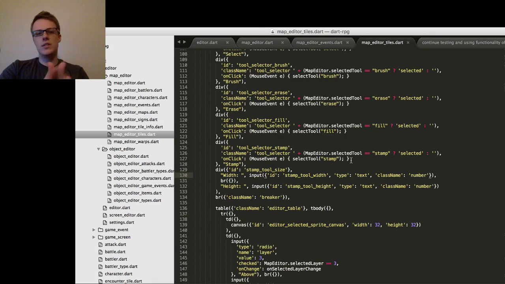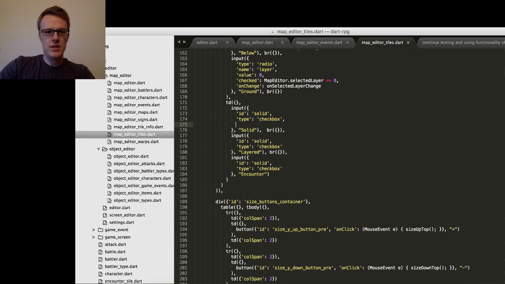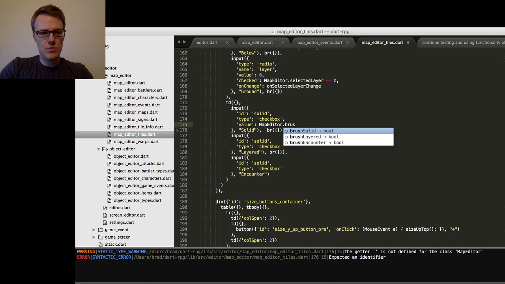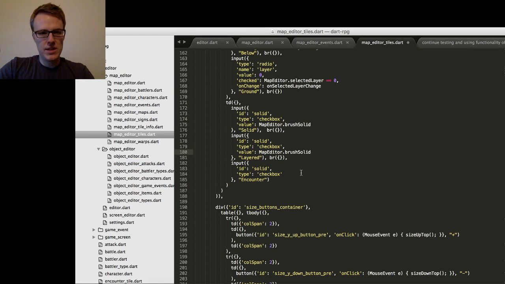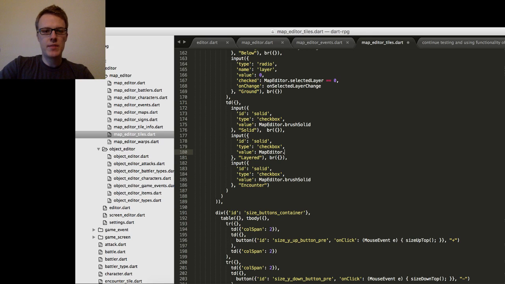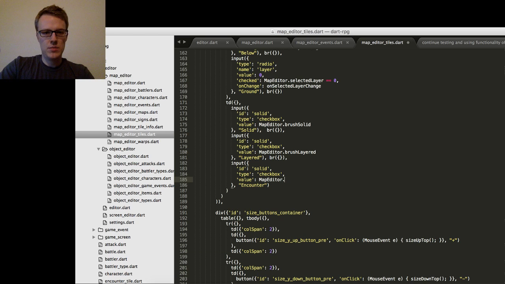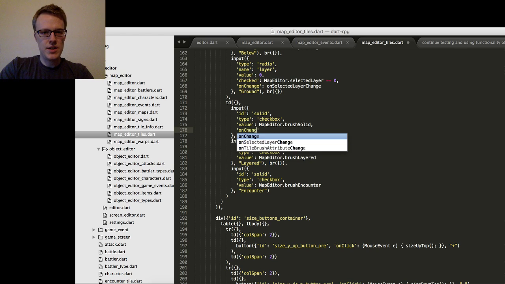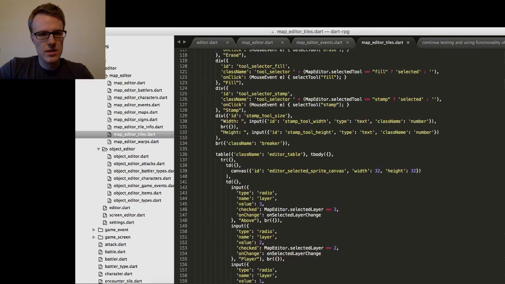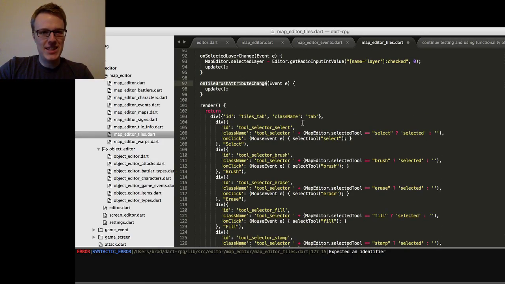Now what we do in here is set the value of those. You have to do two things. Value is map editor dot brush solid. See, that's pretty easy. Now they'll start with the value. Every time they render, they'll have whatever that's set to. Pretty simple. Brush encounter. Alright. And then on change is, it's going to scroll, isn't it? Yep, there it goes. This.